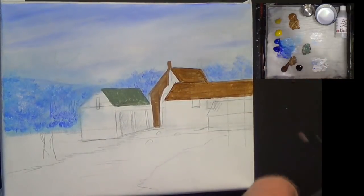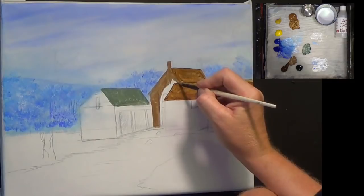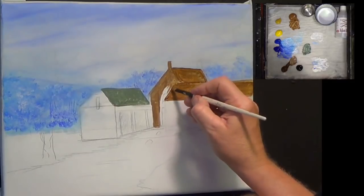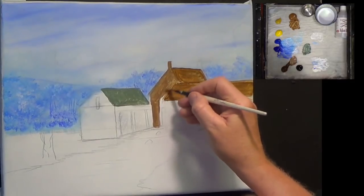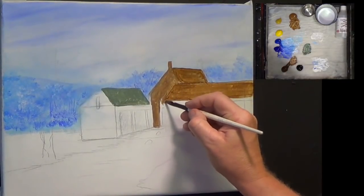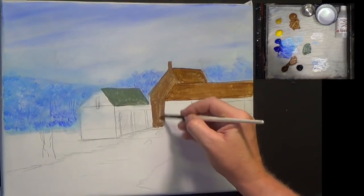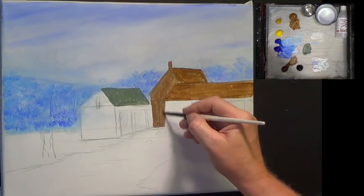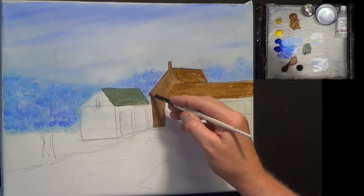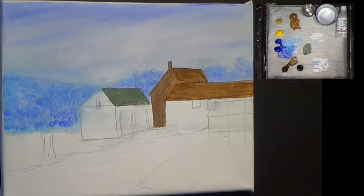Nice brown colour. There we are. We'll paint it all one colour because we know that shape is there, so there's no point painting around it. We'll paint it in for now, and then we'll work on that shape later when we put some shading in and stuff. I'm using the paint quite thin because I wanted it to dry quite fast. There we go. So we've got the buildings coming together now.